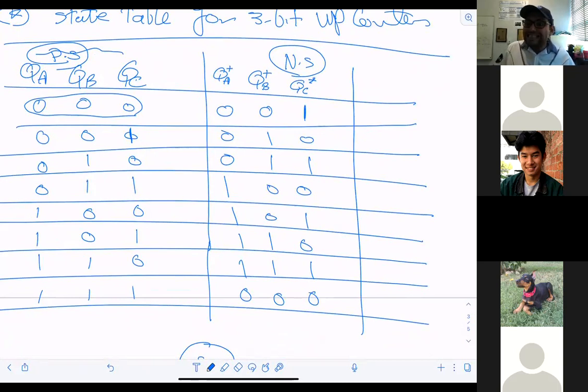D flip-flop? T flip-flop. Oh, it's T? Yes. D is used more for data. T is used more for what? Counting, because it flips when its input is 1, if you remember. That's why they call it the transition flip-flop, T standing for transition. So I can now have TA, TB, and T what? C.